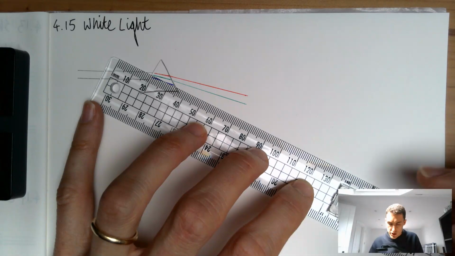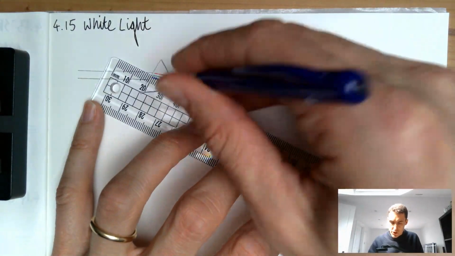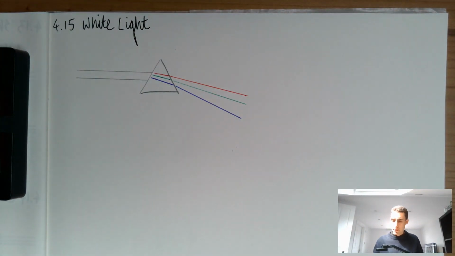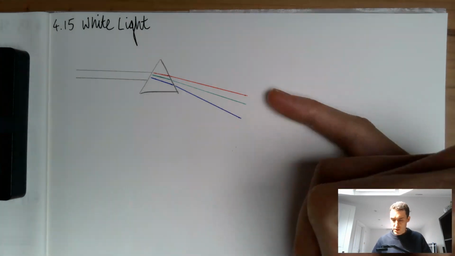So I'm just going to sketch it like this. But essentially what I want to show is the colours of the rainbow. If you've got yellow and orange and purple, or, well, we shouldn't call it purple, should we? Indigo and violet. If you've got those colours, feel free to use them. I'm just going to do these three for now.